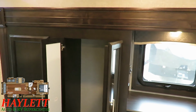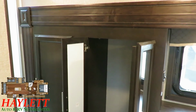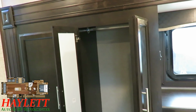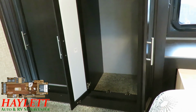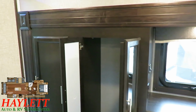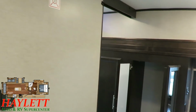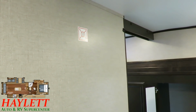And then you can see how the storage here in the slide out is going to be the bulk of your hanging storage, which is actually greater in total cubic foot of capacity than 2 side closets could be. And that does extend through the bathroom there. And just to give you an idea of how tall, how short that is, I wanted to back up and pan around for you a little bit here. Now, you do have TV hookups directly across from the bed as well. So if you choose to hook up some nighttime entertainment, this one is all set and ready to do so.